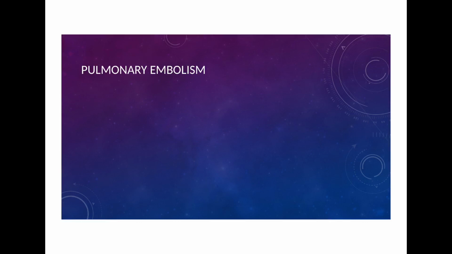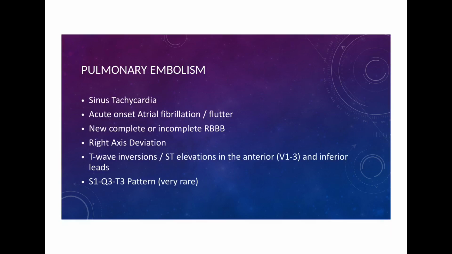Now, pulmonary embolism, this isn't a diagnosis that we make using the ECG specifically, but a lot of times finding certain patterns on the ECG can clue us in that the patient might need further evaluation for a PE. And roughly in the order of how often we see things, this is what you're going to be looking for, at least a few of these things that would really clue you into the idea that a patient might have a PE. Most patients just present with a pure sinus tachycardia.